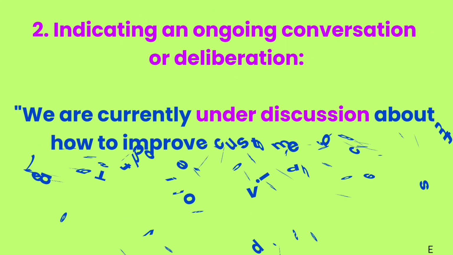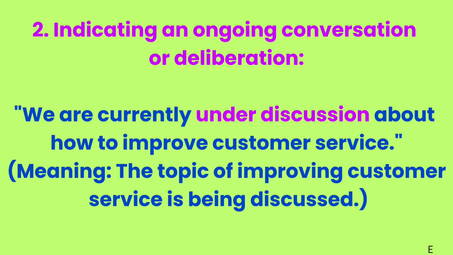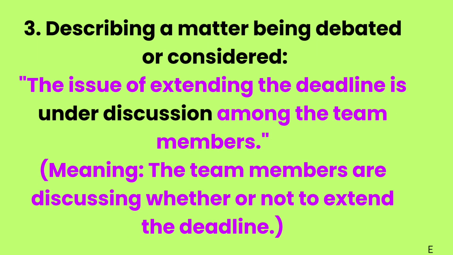2. Indicating an ongoing conversation or deliberation. We are currently under discussion about how to improve customer service. Meaning, the topic of improving customer service is being discussed. 3. Describing a matter being debated or considered. The issue of extending the deadline is under discussion among the team members. Meaning, the team members are discussing whether or not to extend the deadline.